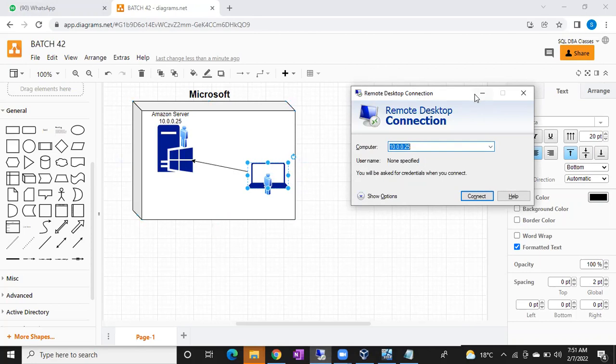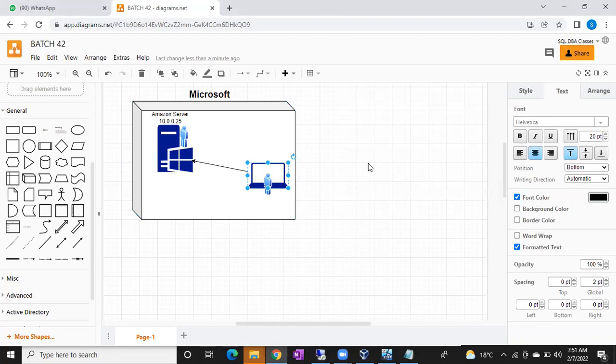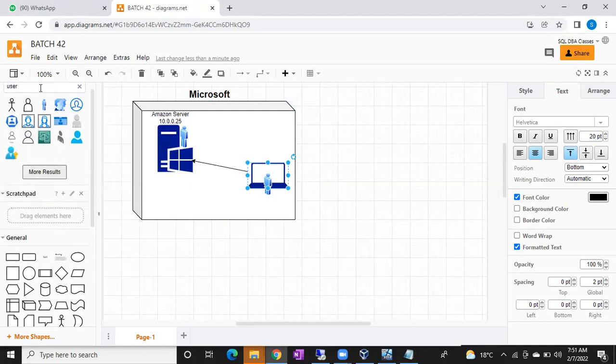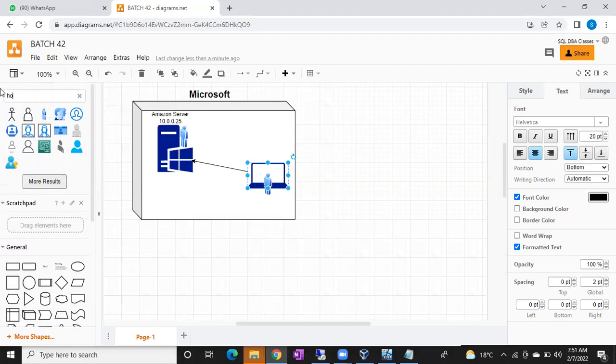Okay, so let me go to work from home. If you're doing work from home, what are the challenges? What extra things do we have to configure? Imagine this is your home. Nowadays everyone is doing work from home, right?